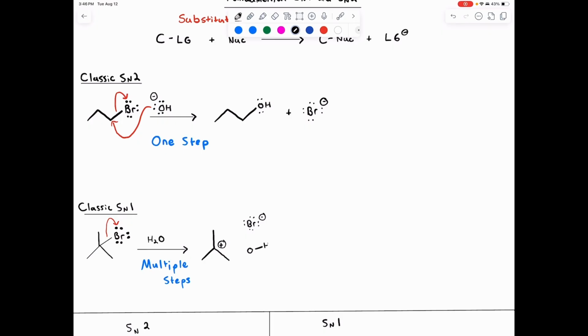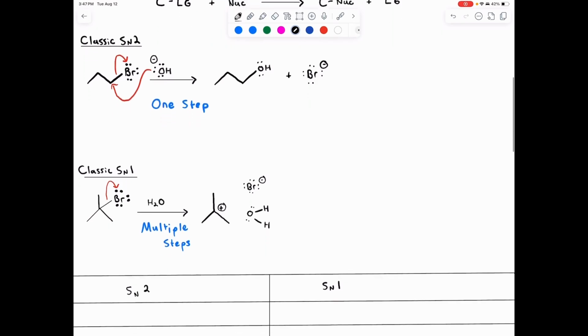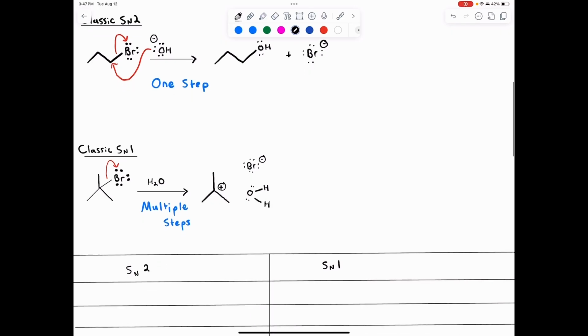If you've gotten to addition reactions before, this carbocation is tertiary. It is not sketchy. You don't have to worry about it rearranging in this case, but don't worry about that right now if you're starting with SN1 and SN2. So we have this carbocation, and then in a second step, the nucleophile comes in and attacks that carbocation. So we will get something that looks like this compound here if we are keeping track of the electrons. And unfortunately, we are not done. There's still one more step.